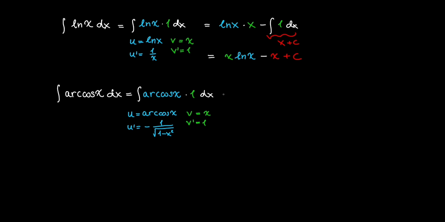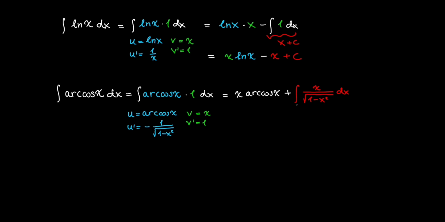So now, with the help of integration by parts, we can rewrite the integral of arc cosine as x times the arc cosine of x minus the integral of original v, x, multiplied by u prime. Now please note that u prime carries a minus, and integration by parts also carries a minus. So two minuses are going to combine into a plus. And on the bottom of the fraction, we're going to have 1 minus x squared.